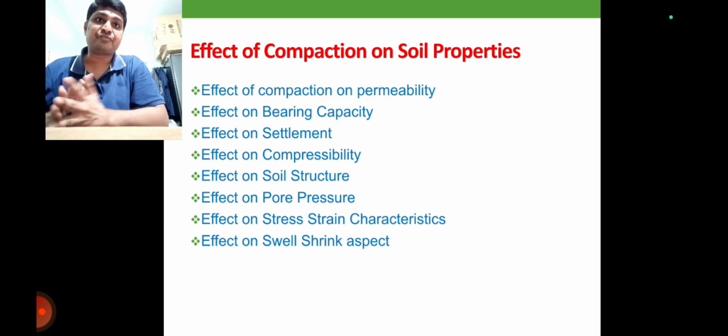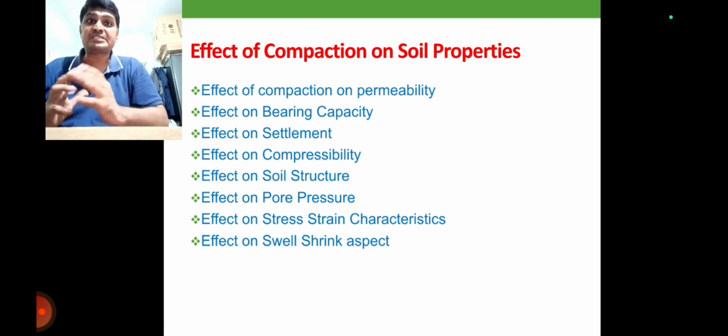Then, coming to the effect of compaction on soils. What are the effects of compaction on soil properties? Soil properties are affected by compaction: permeability, bearing capacity, settlement, and compressibility of the soil.